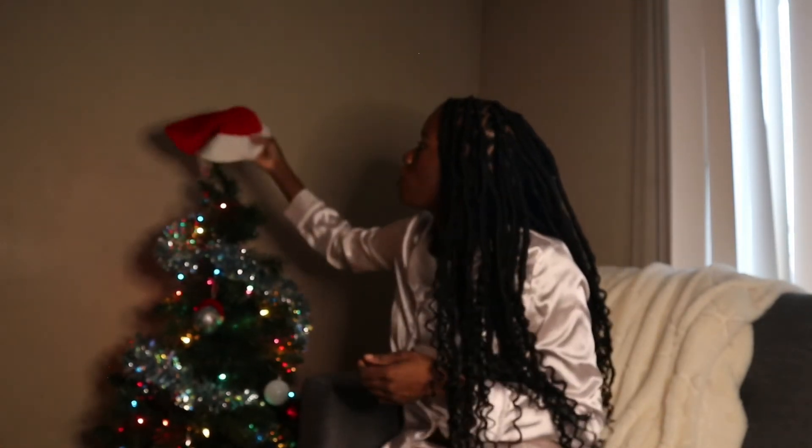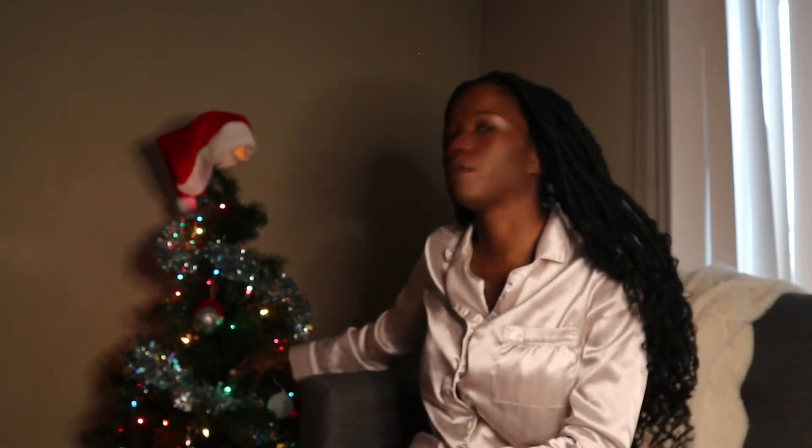I turned the lights down — it's actually pretty dark here, it's like four o'clock. It looks better in person; I don't think it's coming through really well on camera, but it actually looks pretty good. It doesn't have a lot of decorations on it, but I'm happy with the results. I'm just gonna stick my little hat on there for now until I find a star or something. This is the Christmas tree — perfect little size for a condo. I'm going to take some pictures so y'all can see a better version. I think I did pretty good. I don't really know all the rules, and I didn't have a lot of supplies — but also I don't want a lot of work when I take it down. The Christmas tree is up and it looks nice!